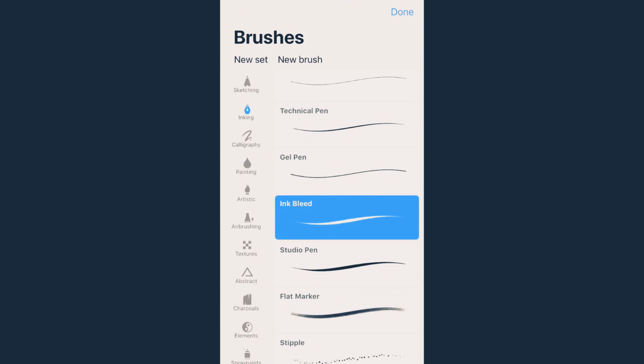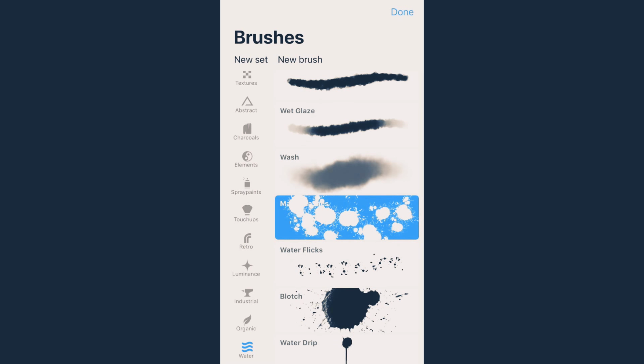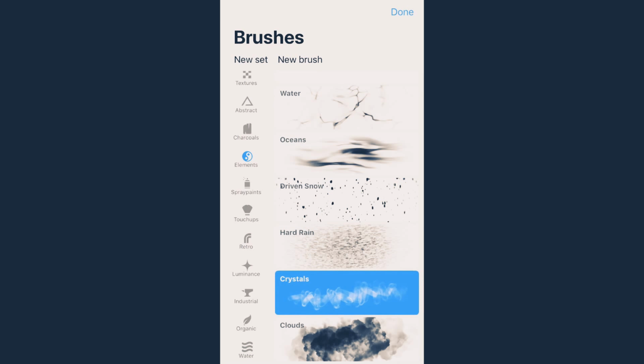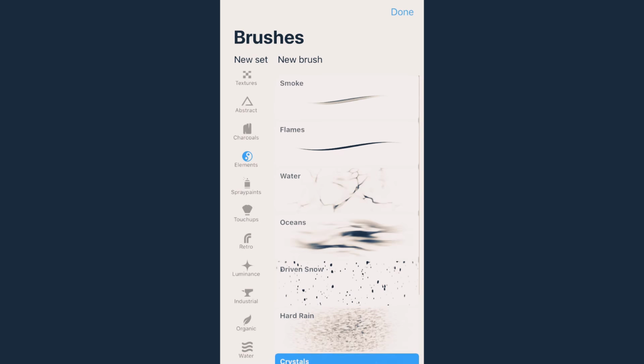So I'll run through some of the paintbrushes with you. This app is amazing. It's incredible. It has the largest selection of brushes that I have seen in any other app that's made just for your phone. You have countless categories. You literally just have crystals. That is a brush.